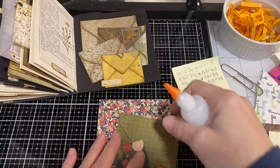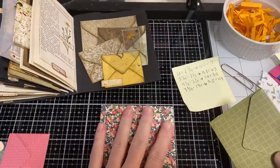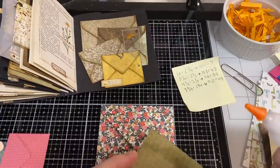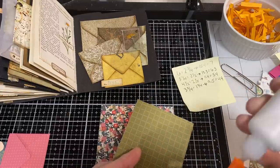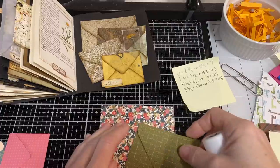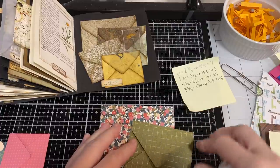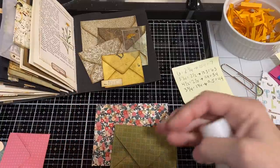And the way I glue it down is I start with the back envelope. I don't put it in my book or my page yet. I glue the envelopes. And I use glue rather than dry line tape simply because you've got more wiggle room. This is the last of my art glitter glue in this bottle, so I'm going to use that. But any of your wet glues. And then again, I have to think about how wide is my book and how tall is my book.